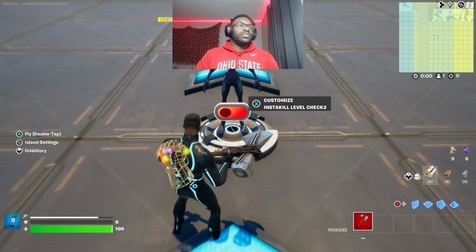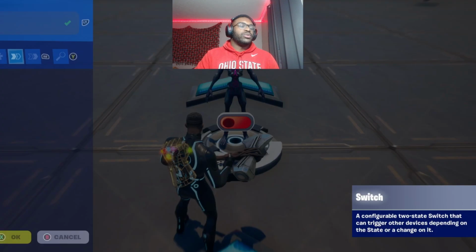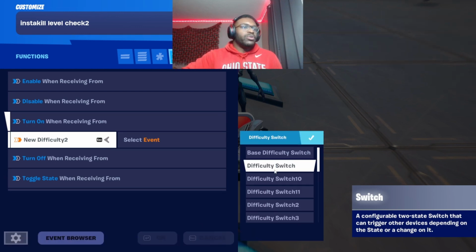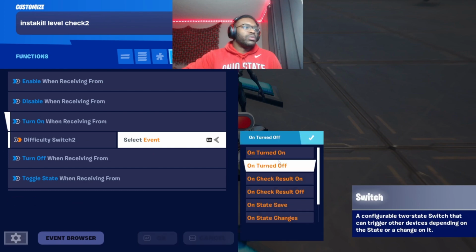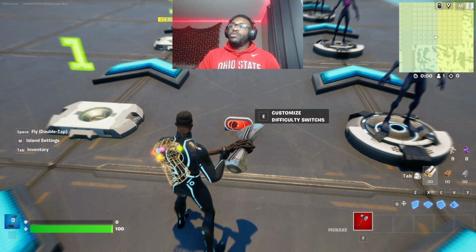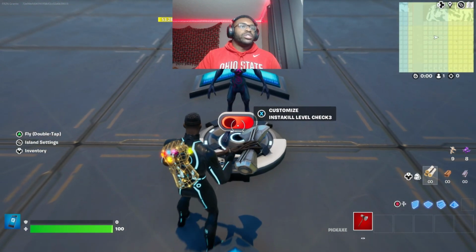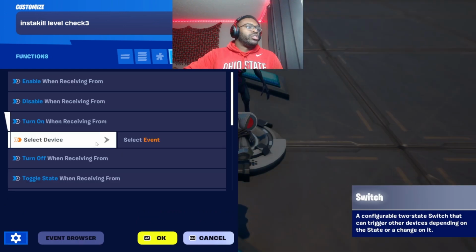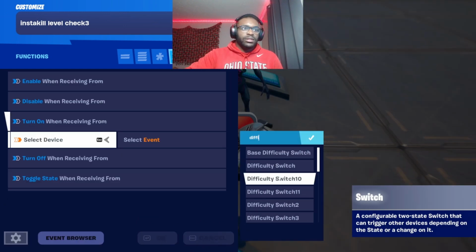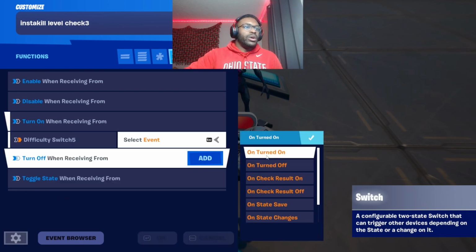If you use my system, it will be difficulty switch 2. So go back to insta-kill level check 2, and we want to turn this on when receiving from difficulty switch 2. There we go, and this is on turn on. If you use my system, the next difficulty increase is difficulty switch 5. Go back to insta-kill switch level 3. On turn on, difficulty switch 5. On turn on.